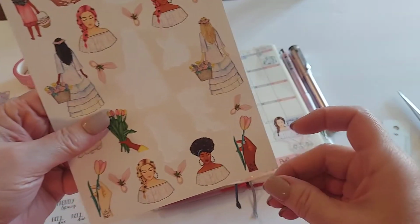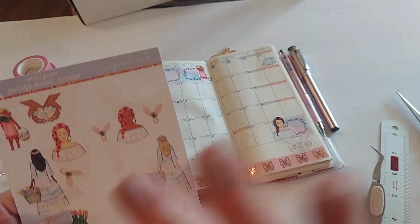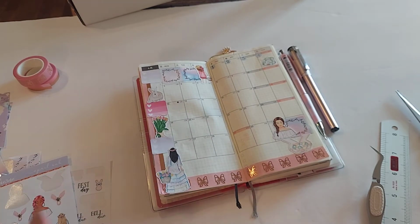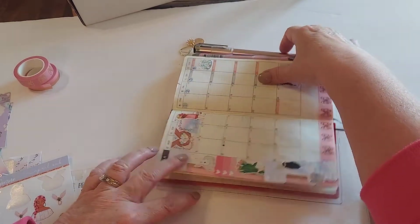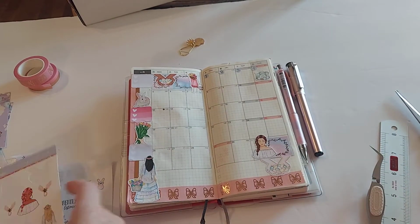Are there certain kinds of Easter candy that you like? There are certain ones I just love. I'm trying to decide, do I want to put these up here? I think I do. And you can layer your stickers. Layer your stickers. They're so pretty that way.